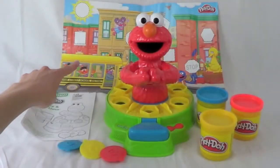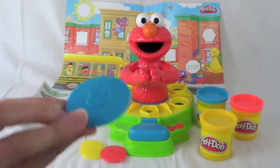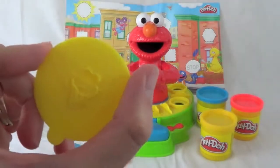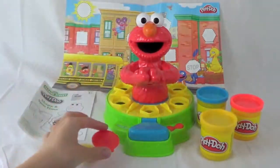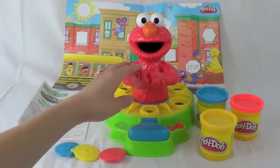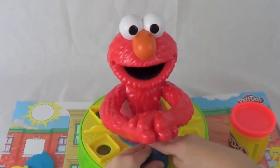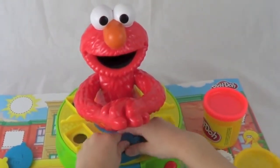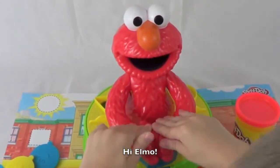Play-Doh! This set includes a playmat, instructions, 3 Sesame Street presses of Cookie Monster, Big Bird, and Elmo. It also comes with a press and 3 cans of Play-Doh. This is a great learning toy for toddlers. Let's make shapes. Hi, Elmo.